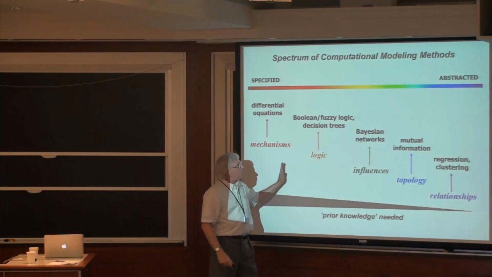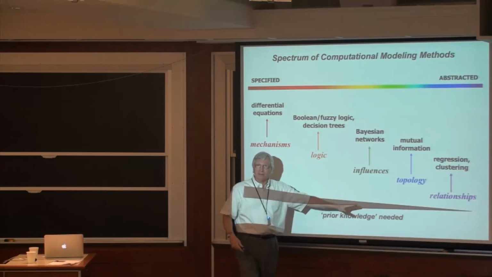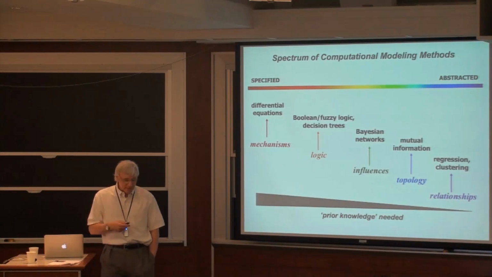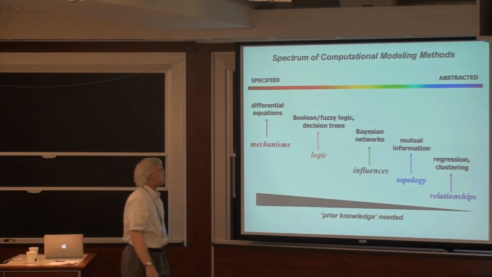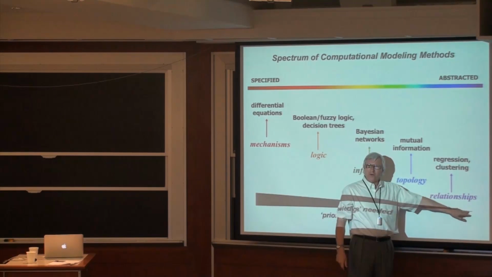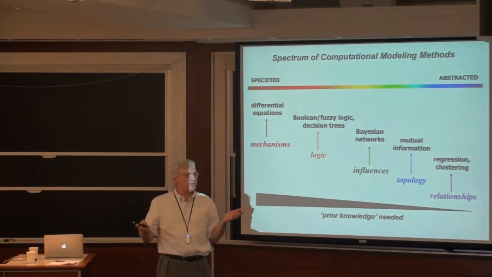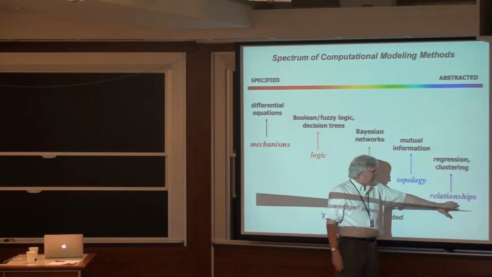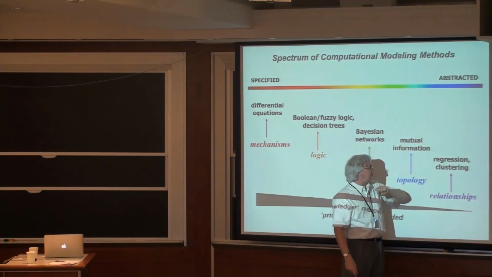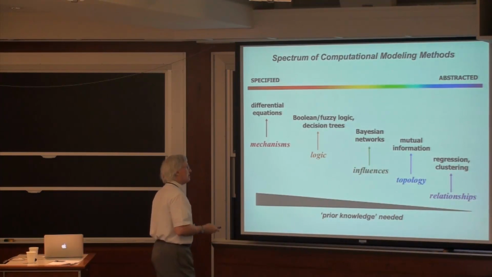So what the field is doing as a whole, and in our lab, is to say, well, depending on how much prior knowledge we have already, if we're going to undertake a study of modeling some biological system, we're going to have to use a different kind of mathematics on this spectrum, what's appropriate. All the way from knowing almost nothing, and I'll show you an example of this, where you know almost nothing about the system, yet you're going to do some experimental study and you're going to try to get insights and hypotheses and predictions out of that experimental study. What are you going to do? Okay? How do you do something when you don't know just about anything? And can you do fairly abstracted modeling to at least gain relationships about what the important components are and how they affect your system behavior?